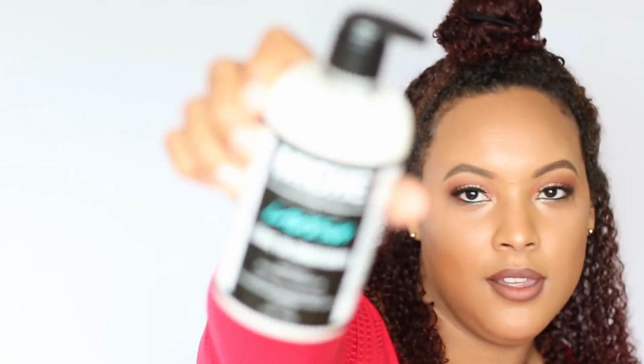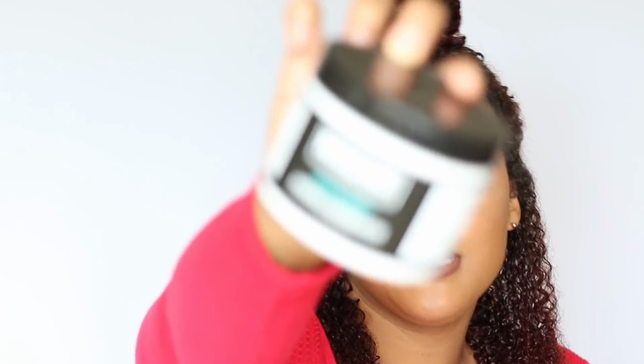The point of this video is not to show you guys how I do my twist out, because I have videos for that. It's really just to update you guys. But before I get started, I am going to be using a spray bottle with some warm water in here, and it's just to re-wet my hair because it is getting dry. I'm going to use the MICHE Beauty Lavish Leave-In Conditioner, and I'm going to be using the Quenched Hydrating and Twisting Butter to twist my hair.